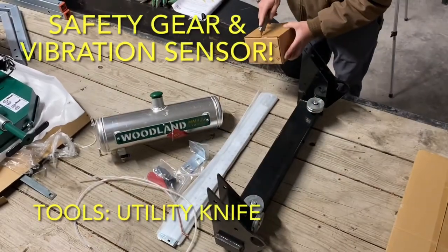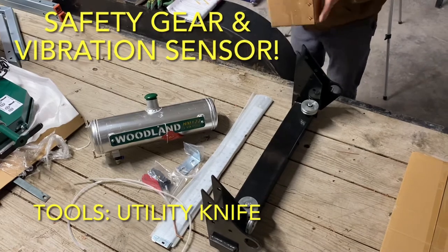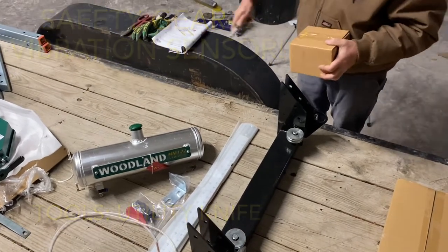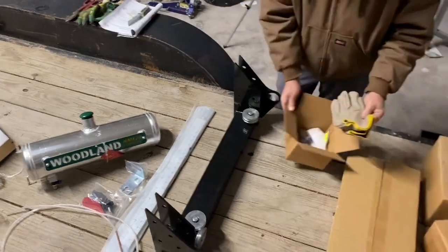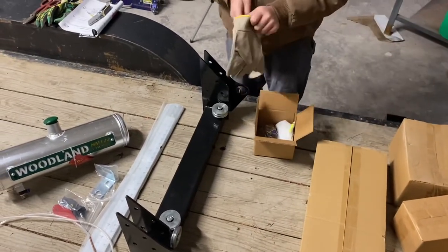Provided instructions in their owner's manual for this mill on how to unbox the main unit. Overall, unpacking this was a fairly straightforward process. From start to finish, it took about an hour.